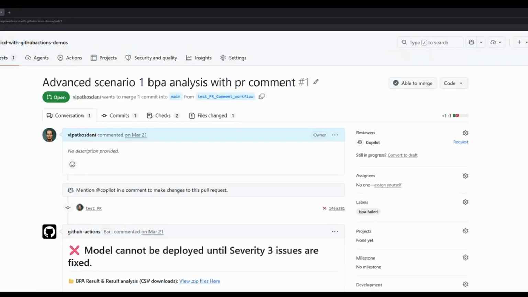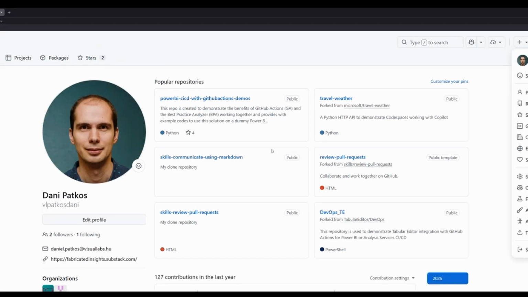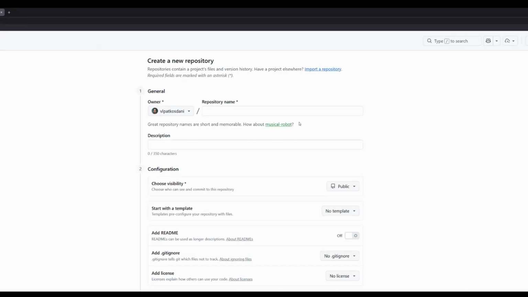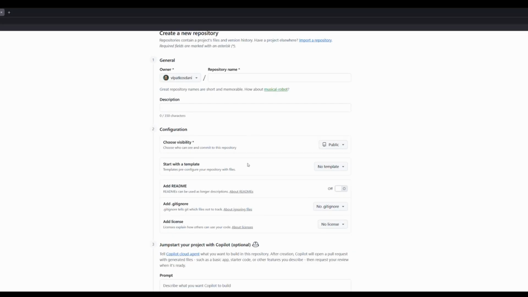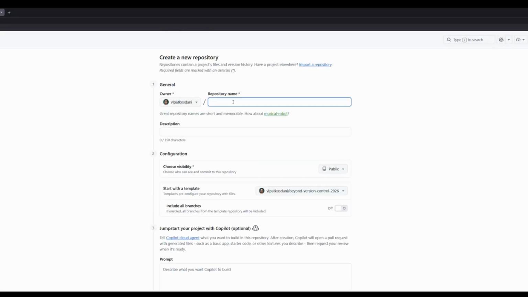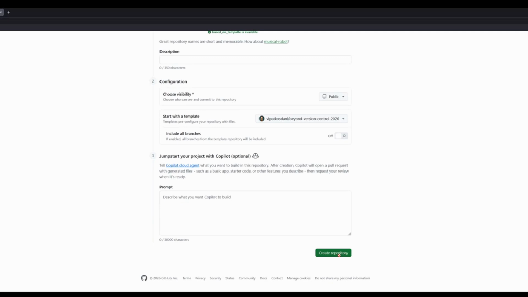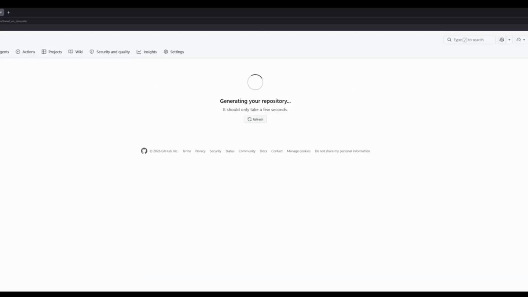A pull request is, again, a formal way to ask for approval from my colleagues. I just said, hey, please accept these changes because I just developed a new measure. When it's created, I move back to GitHub and go to the pull requests.